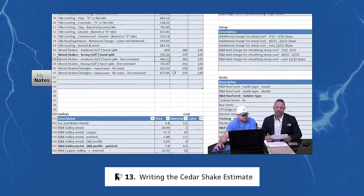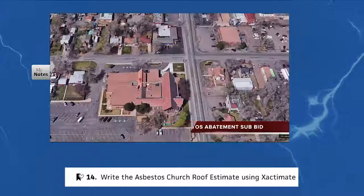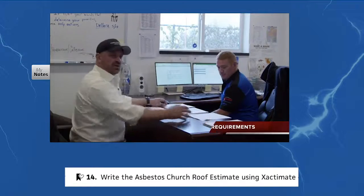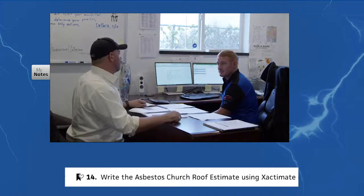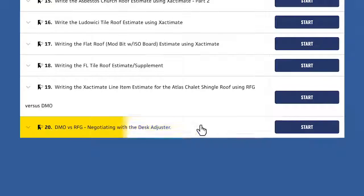Of course, our roofing felt was cedar. That's our next line item. This is 30-pound felt, not 15-pound. We did get the sub bid from that guy we met out there. We got our local codes. These are all the pieces of the puzzle that we need to start really assembling a proper estimate. Sometimes this could move more in your favor if you have more supporting documentation, like the estimate complete and stuff like that.